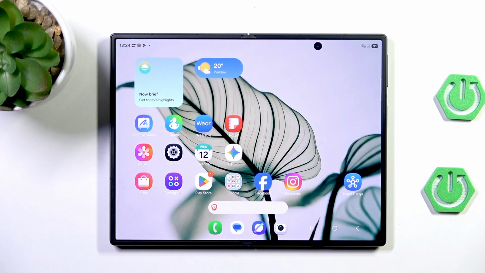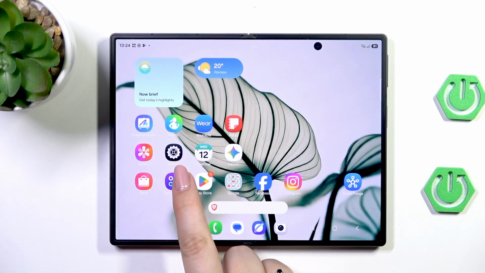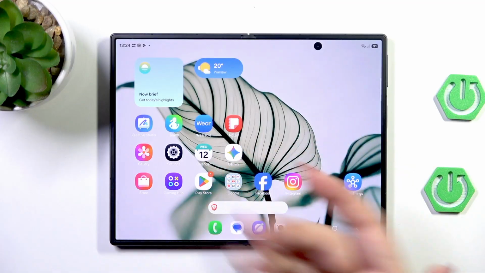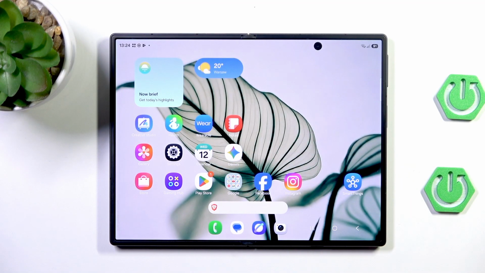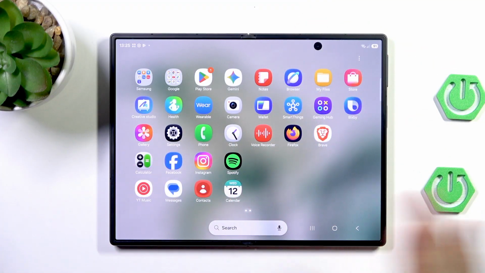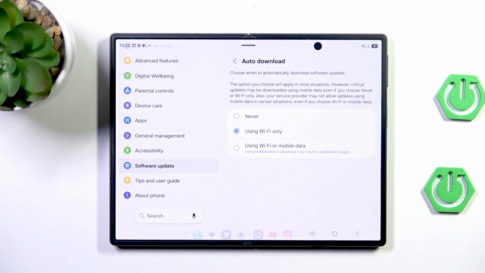So the first thing we need to do is to locate the settings. And well, the easiest way is to simply find the gear icon. It should look like this, obviously, if you've got a default icon pack. So it should look something like that. There is a possibility that you will find it on one of the home pages, or if you've got the app drawer, just open it and try to find the settings and tap on them.